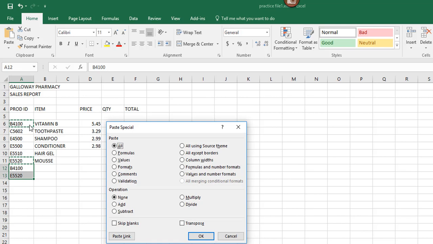And when you click Paste Special, you're going to see a dialog box, which makes things a little bit easier than trying to guess what those little tiny icons are when you right-click and you see all those little Paste Special icons. So in this dialog box, if you don't change a thing and you just say OK, it's just going to paste all. But you have the choice of pasting just the formulas, just the values, include the formats, etc. So I would experiment with those. You have quite a choice with the Paste Special.